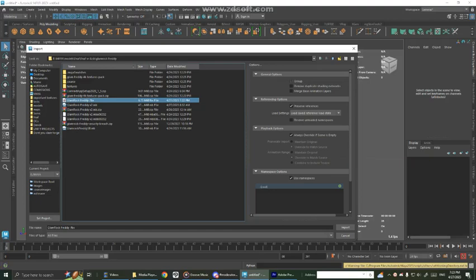For example, group will group everything that is imported into one group. Then remove duplicate shading networks, which I think removes duplicated materials or textures and stuff. Merge base animation layers: there are animation layers which Blender doesn't have. I think 3ds Max has them, I'm not sure. Then there are referencing options, load, save reference, load distance. You can check these, but I don't really change any of these.